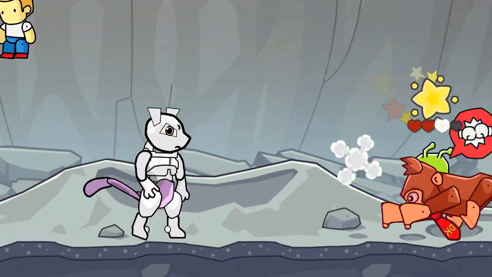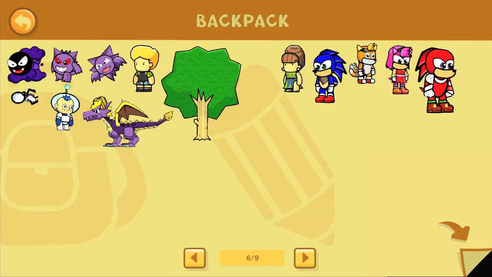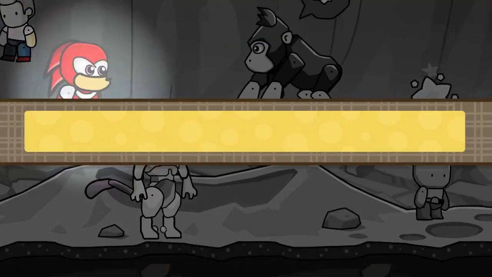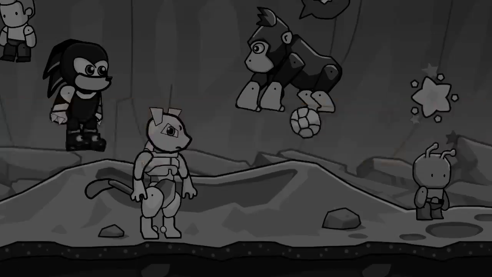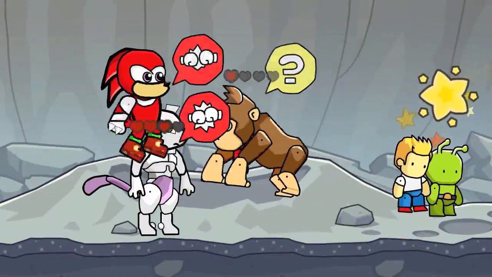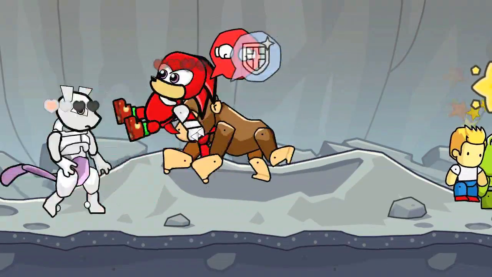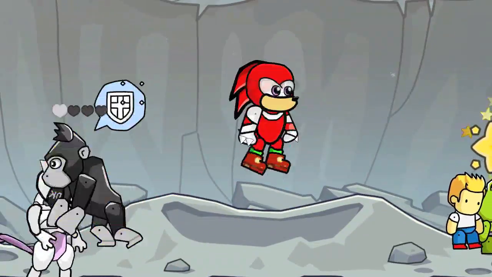So let's see if we can have somebody gang up and help Donkey Kong. Why not the Sonic Boom version of Knuckles? And we'll make him angry and brave so he doesn't run away, but also so he'll attack, and he attacked me first. What's interesting is right as I put Knuckles in, it looks like Donkey Kong was right there to start attacking. But let's see if Mewtwo can take it. Could he take both of them on? Okay, well, there goes Donkey Kong.